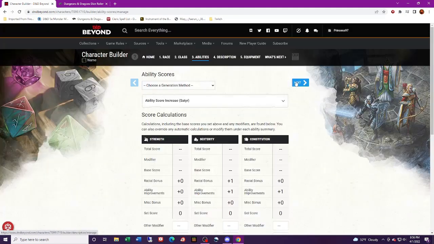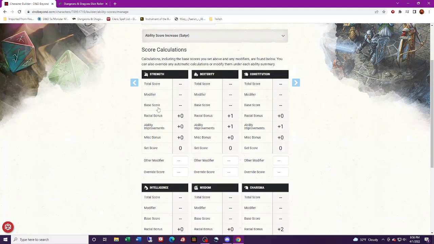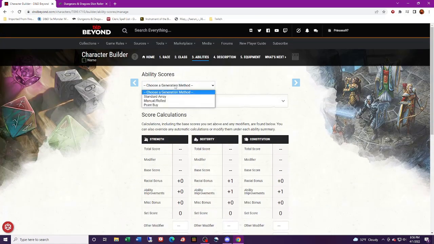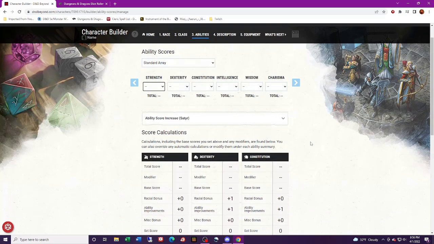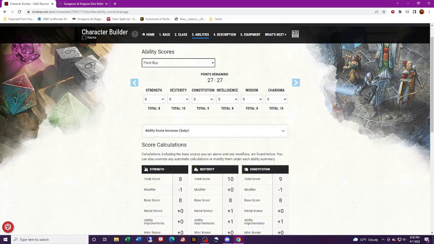So we'll go next. This is my ability scores. So you can choose how you want to do it. You can do standard, where you get to choose. So that's where you get a certain number, and as long as you're within that, I think the number's 40, I want to say. As long as you're within that number, you get to choose what your scores are. Again, this is depending on your DM and their choice. Actually, that might be the point buy.